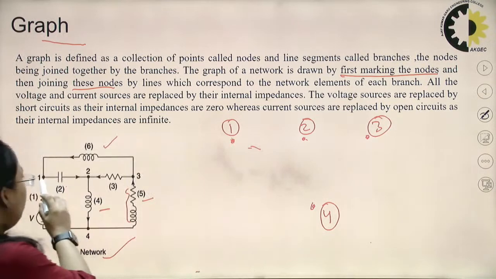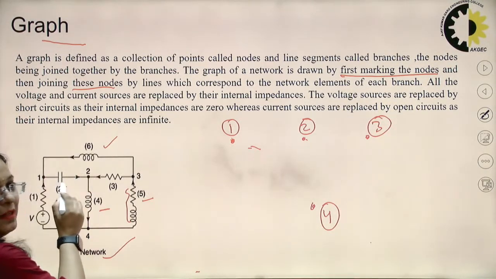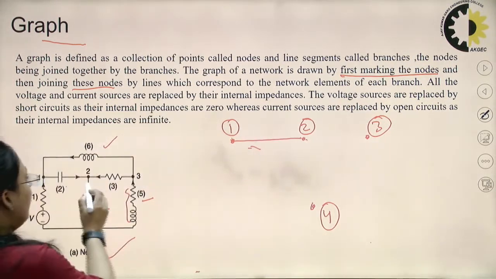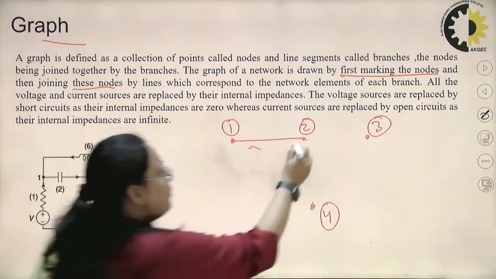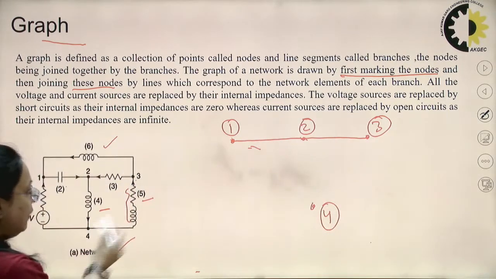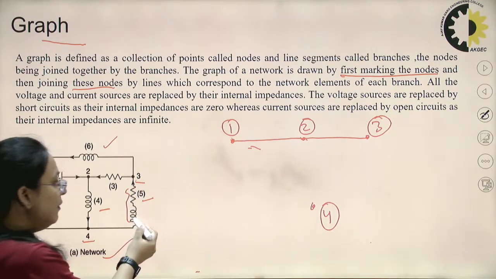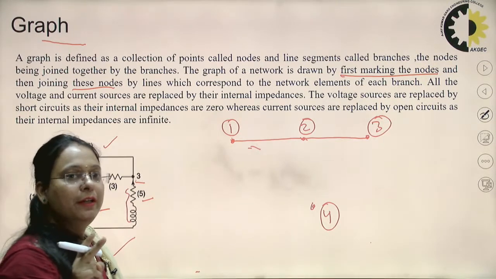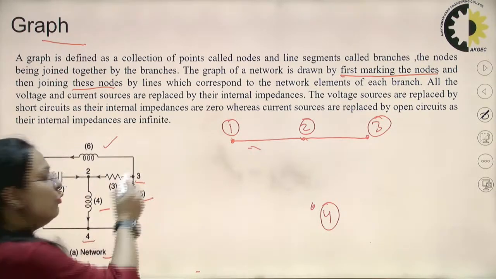So in between node number 1 and 2 we have a capacitor, so it can be represented by a single branch. Okay. Now between node number 2 and 3 we have a single resistor, so it can also be represented by a single branch. Now you can see between node number 3 and node number 4 we have two elements in series, that is inductor and resistor. So the combination of two elements can also be represented by a single branch, but the condition is that we have to consider only two nodes, right?